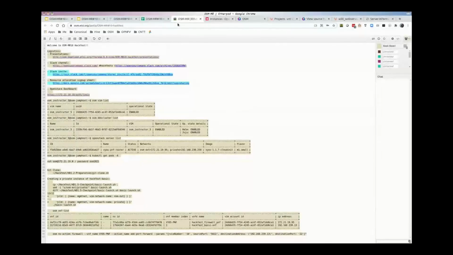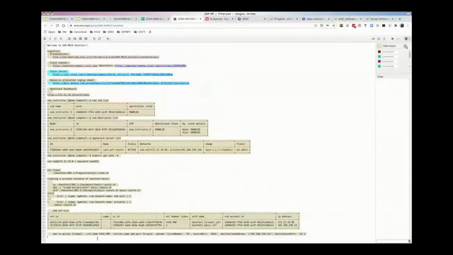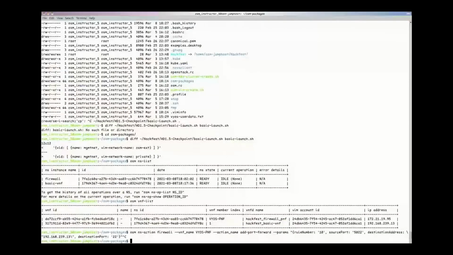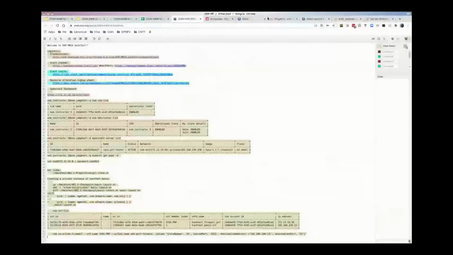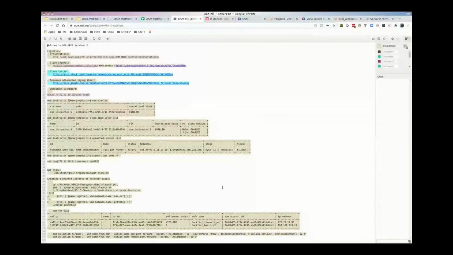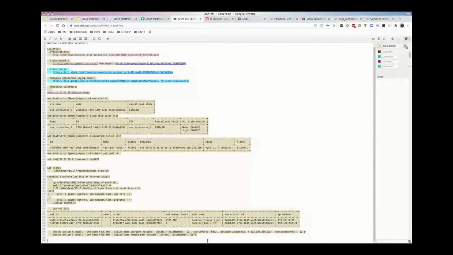Sorry. I was investigating the two OSM clusters, and I saw one error in LCM and Kafka. Most of the network service instances are not in instantiated state. So we might want to take a look at that offline and try to fix it for tomorrow, because something is obviously wrong in the OSM cluster right now.